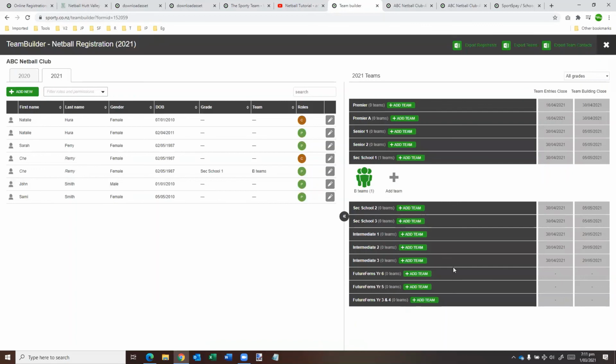In this instance, my centre has a close-off date when teams are entered, but it actually has a later close-off date for team building, because obviously you might know by the 16th of April exactly who's in your team. So I've got up until the 30th of April, if I'm a Prem player, to drag and drop my players into teams. After that date, you can't do that. Right, and that's something I'll do with my association. Yes, absolutely. Okay, so that's great.